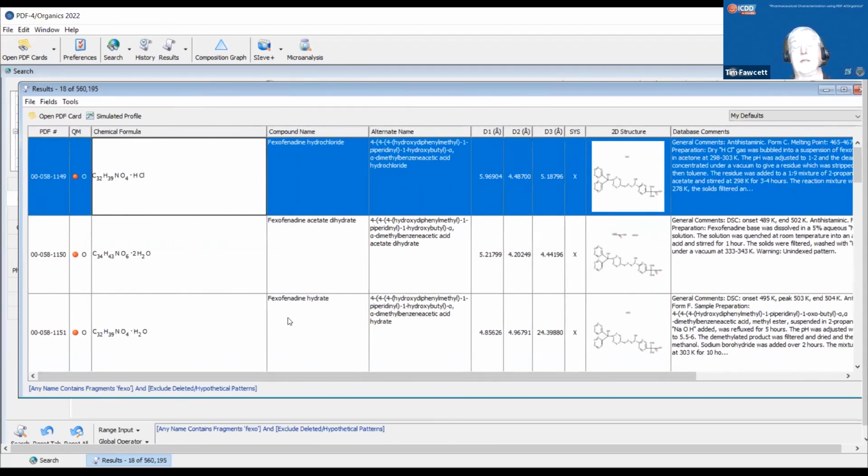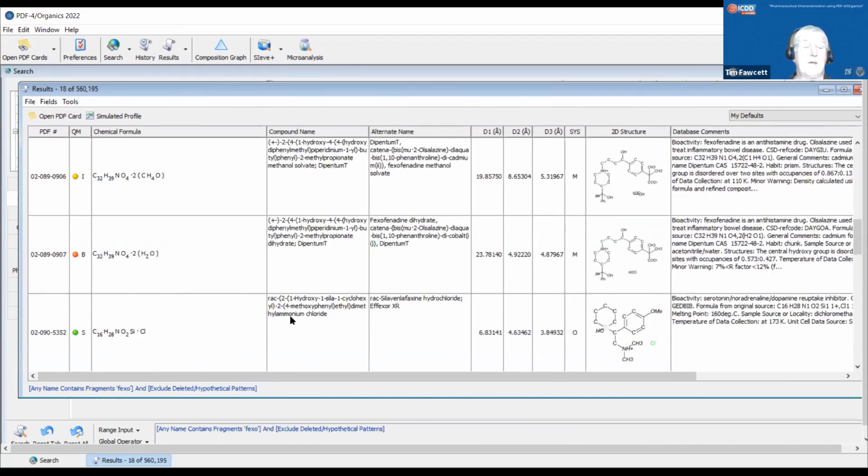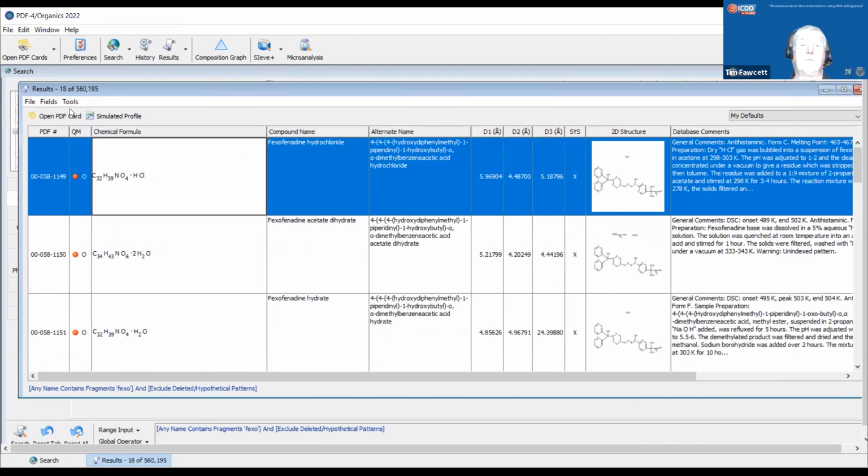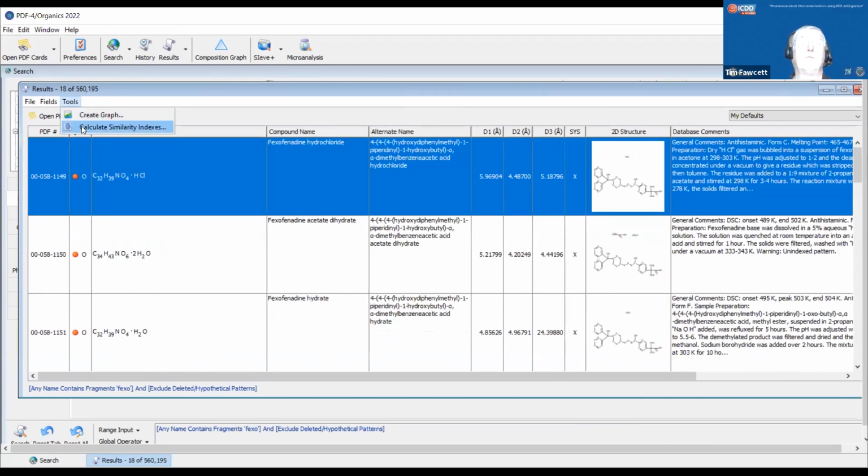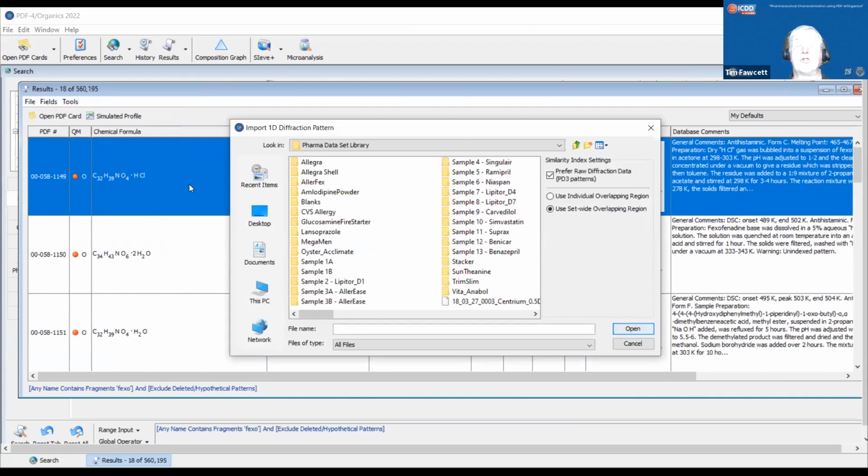So then we've looked at all these and we may want to say, okay, I have my drug. How do I know it's one of these? Well, even right here in the search field, we have a tool, a similarity index, and this is a pattern search match system that's just based on pattern recognition. It's taking thousands of points in your reference pattern, looking at thousands of points in the reference and comparing them one-to-one. This is a type of search that uses lots of data, so you don't want to do it on the whole database, but if you have a smaller subset of 18, or even something like 13,000 in pharmaceuticals, this can be a very effective search to answer the quick question of, do you have this in your material?